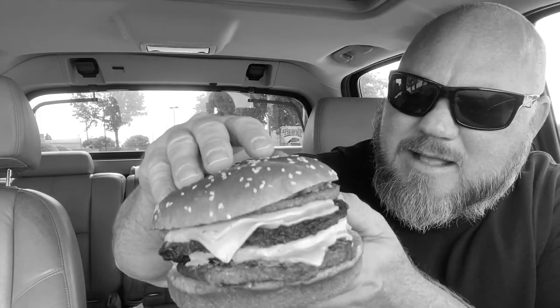Oh my God. That is a quad stacker. Look at this thing. You see what I'm saying? Anyway, it's little, but hey, I bet it tastes good. Four patties, four cheese, bacon. Let's try it. It's a lot of meat. A whole lot of meat. It's actually really good. Kind of reminds me of the quad bonus Jack that Jack in the Box had for a while. It's just a little bitty mini burger with four patties, cheese, bacon.